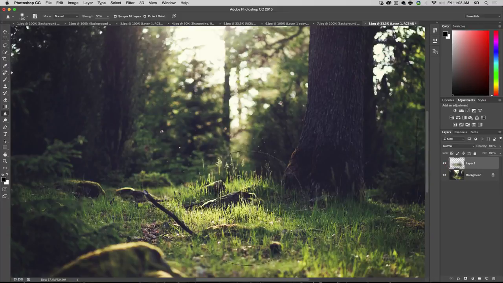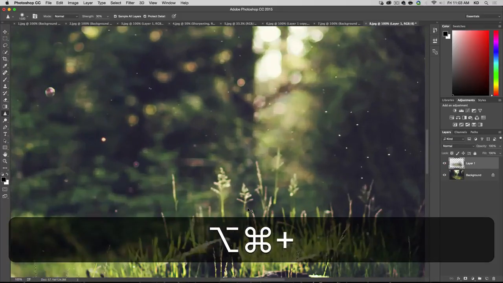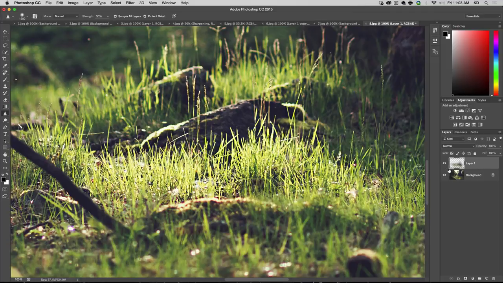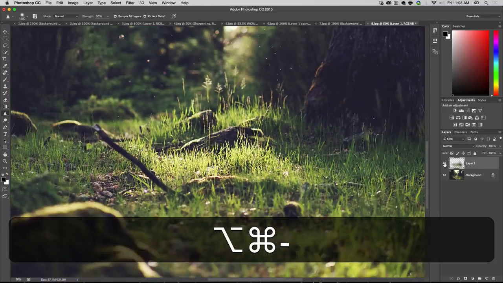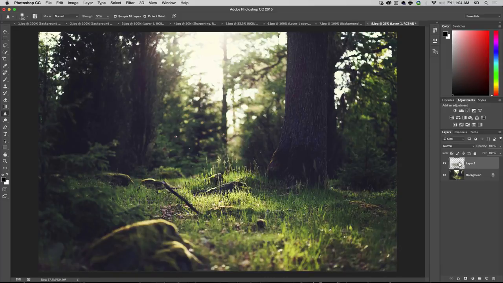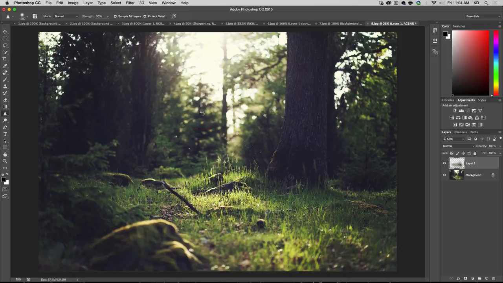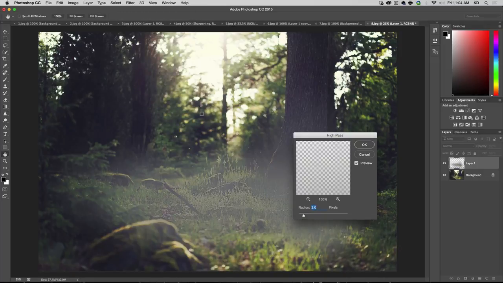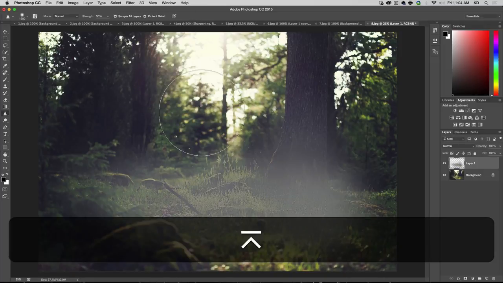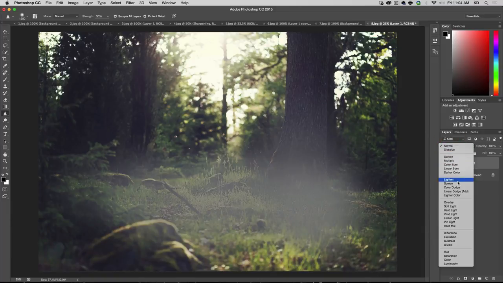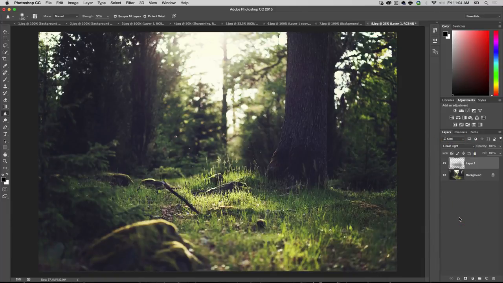So it's really in that little detail. You don't want it to look like everything is super sharp, but look at that little detail. Before and after, you have that. Now, once again, I'm going to use the high pass filter again. So filter, other, high pass. Let's keep this down to 1.5 pixels. And then normal and linear light.